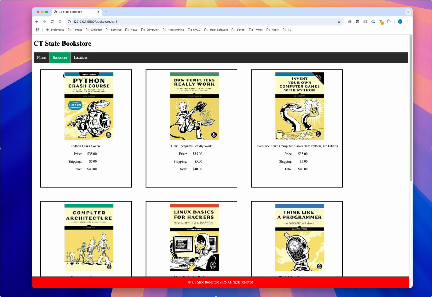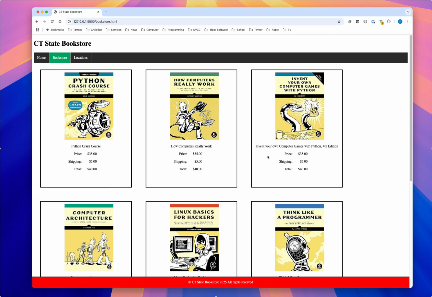So I want each of the divs to have an image of the item at the top, like you have it here, then a small description of the item or the title of the item, whatever you want to put there. Then you want the price, the shipping, and the total. So I want it to look like that. Again, they're all going to be similar, so they're all going to be styled the same.